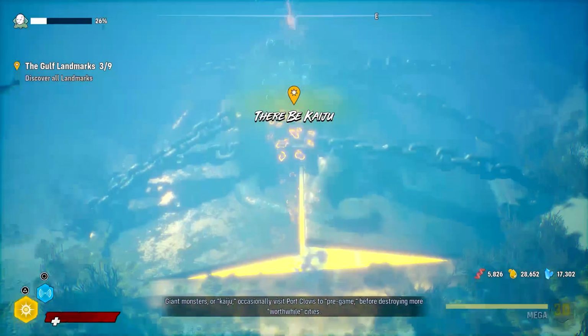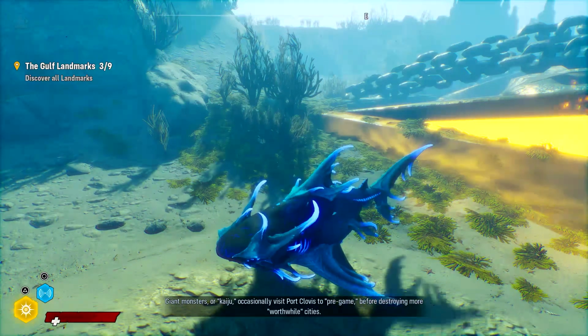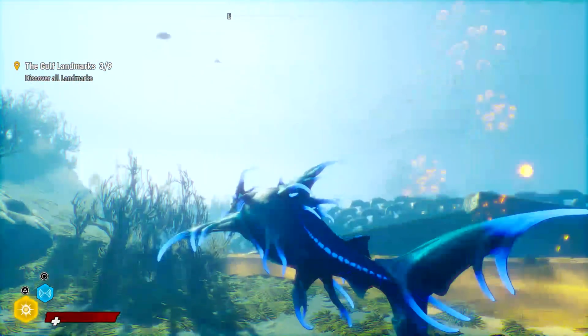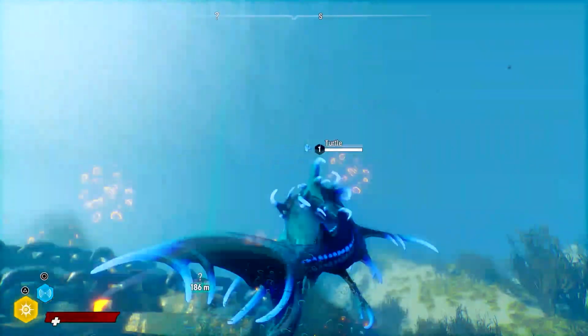Giant monsters, or kaiju, occasionally visit Port Clovis to pregame before destroying more Earth ones. Again, I can't say it enough. I love the pop culture references and the landmarks, especially.